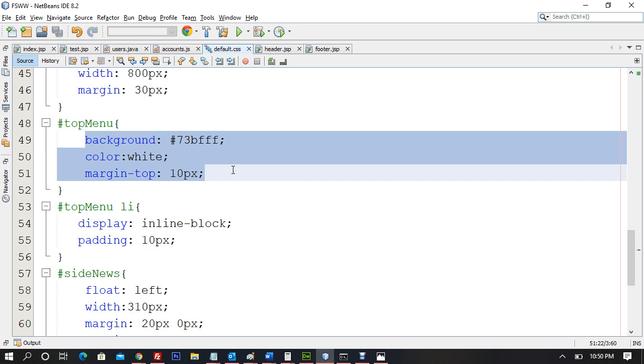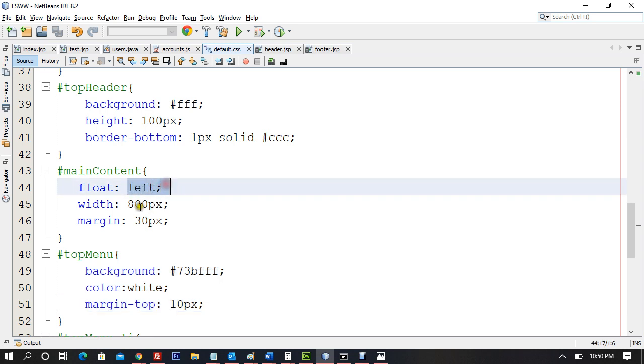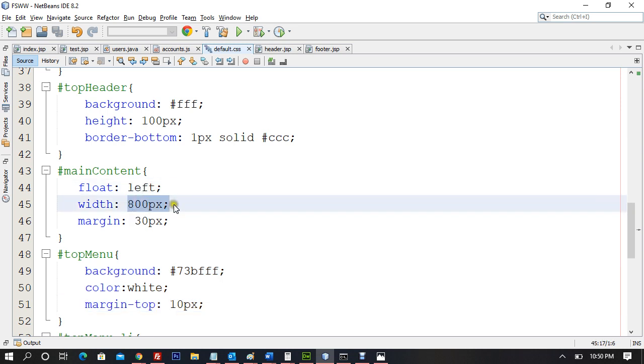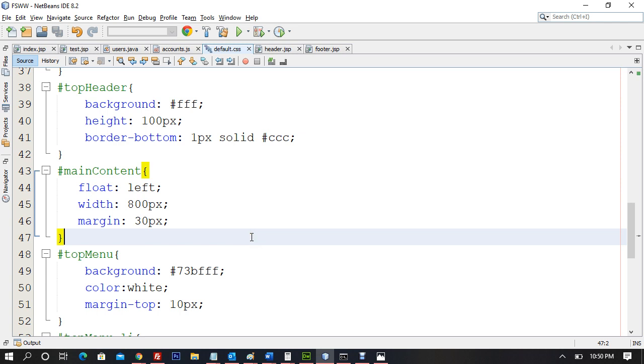This is fine, but why isn't it floating towards left? The main content is floating towards left, and the width is 800 and we have the margin as 30. That is absolutely fine. But we still have some problem right here.